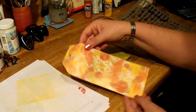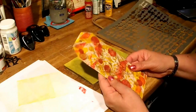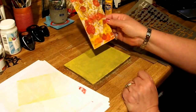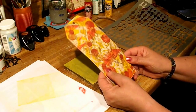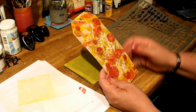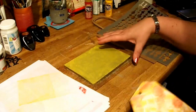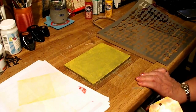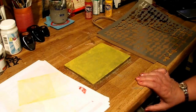As you can tell, I'm working on Christmas tags. So I love this technique, and I love the colors that are there, and the different ways that you are bringing out layer after layer. So we do have to wait for this to dry for the technique that I want to do to work. So I'll be right back, because it does take just a moment.